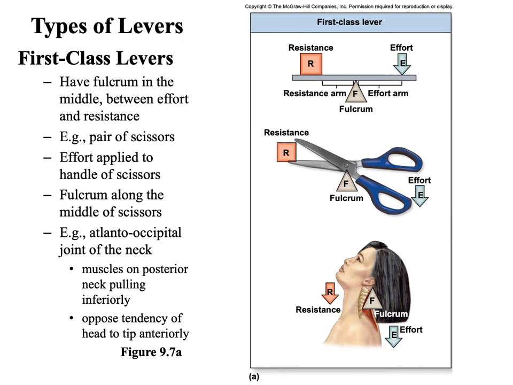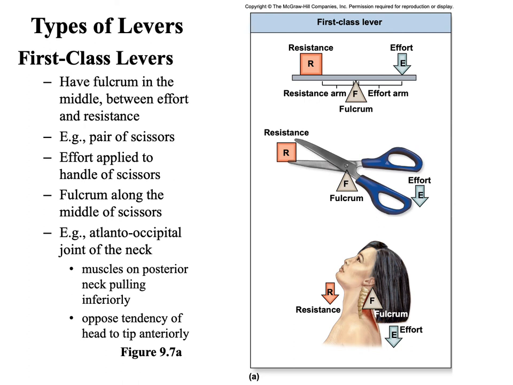So here's a class one lever. So in the real world, just maybe in middle school, whatever, you've met the scissors. So the effort would be your muscles closing up this part right here of the scissors. Resistance. What are you cutting? Are you cutting a piece of paper? Or are you trying to cut a 1-inch twig? And then this part is the part that's staying still. So this is the constant right here.